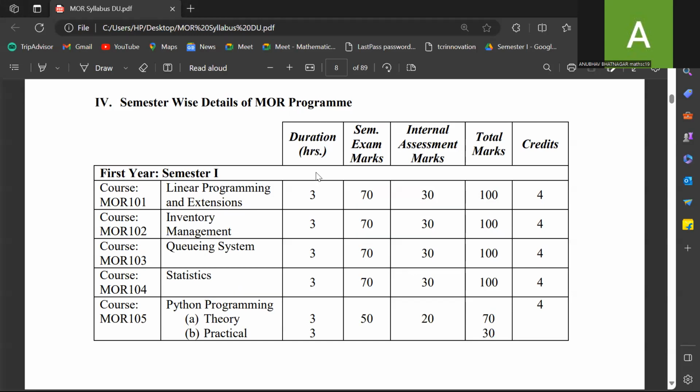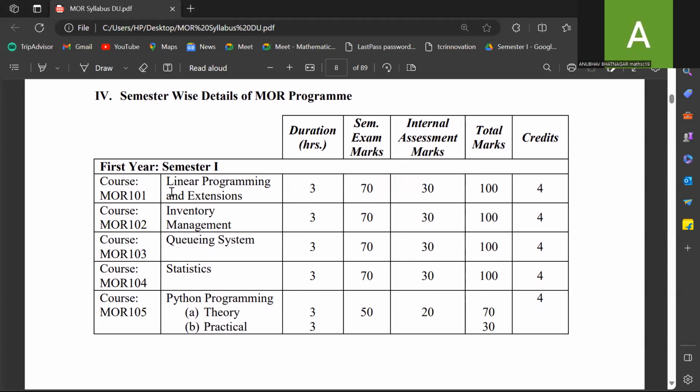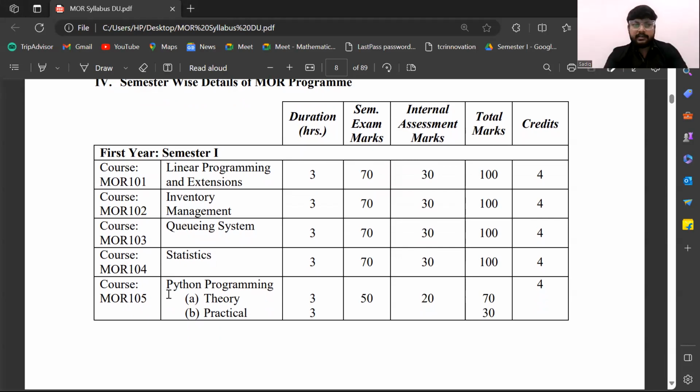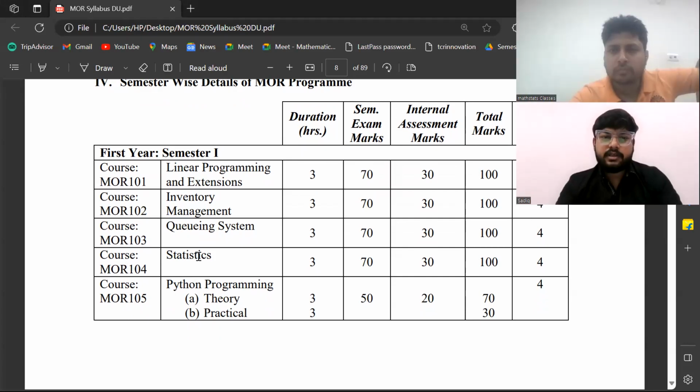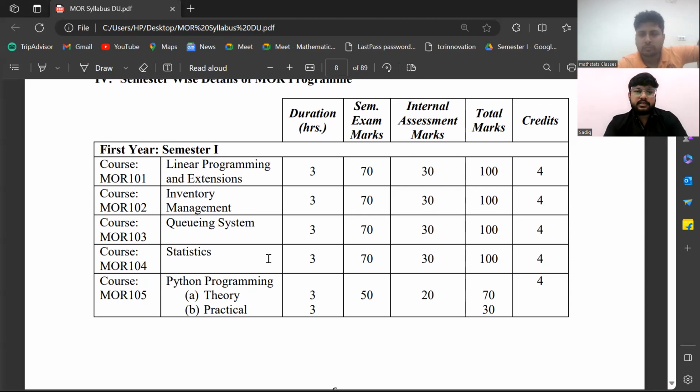Okay. So as you can see, this is the first semester syllabus, the subjects that you are going to study in the first semester. There are five subjects and a practical paper. You can see the Python programming language and statistics, which are the main subjects in the field of optimization. Today, data science is the sexiest job of the 21st century, according to a report by Oxford University. So statistics and the Python programming language are the base of data science and business analytics. You are going to study these major subjects with ease in the Master of Operational Research.